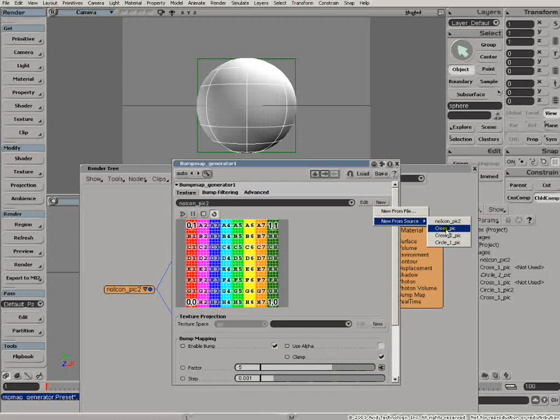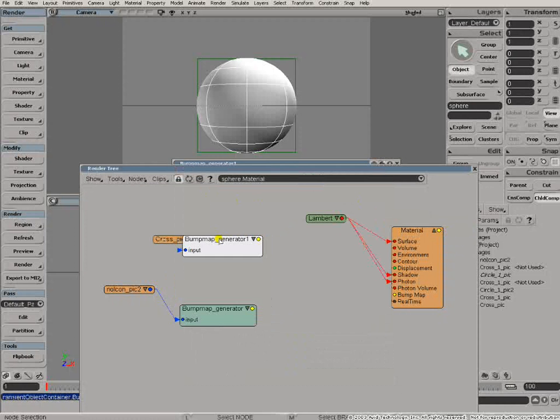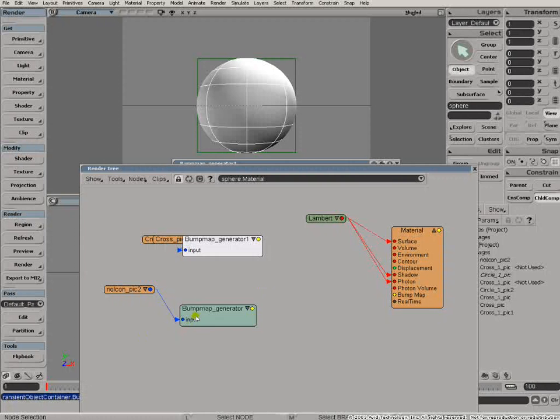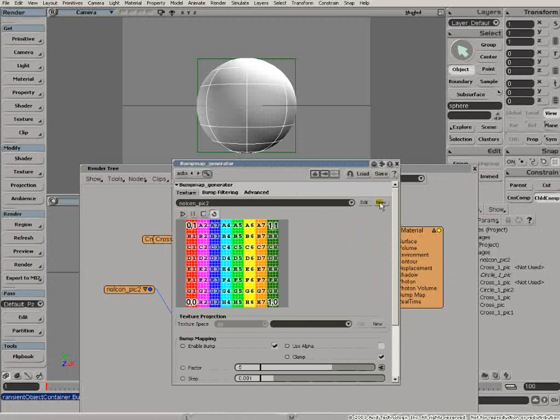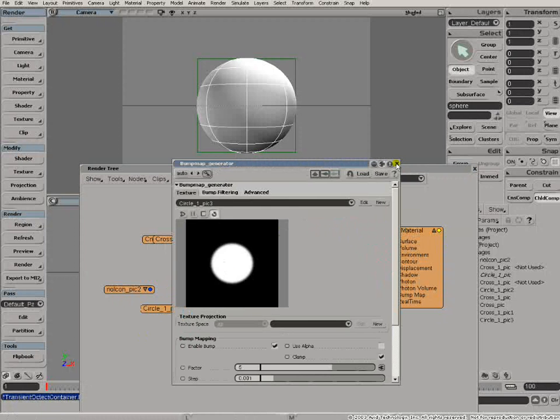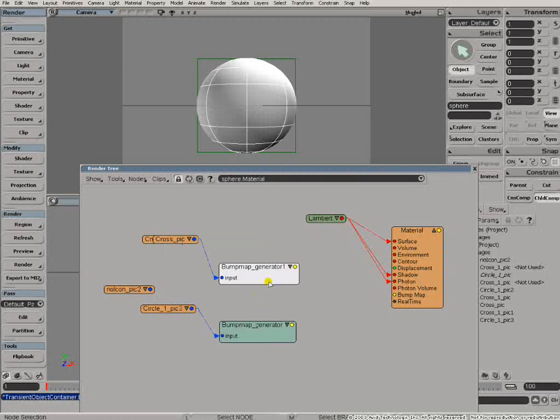I've got a cross, sorry, not that cross. We want cross one. It's slightly softened at the edges, so you just get a nice soft fall off around there. And this one here, we're going to use a circle, which looks like that. And what we want to do is to blend these two together.